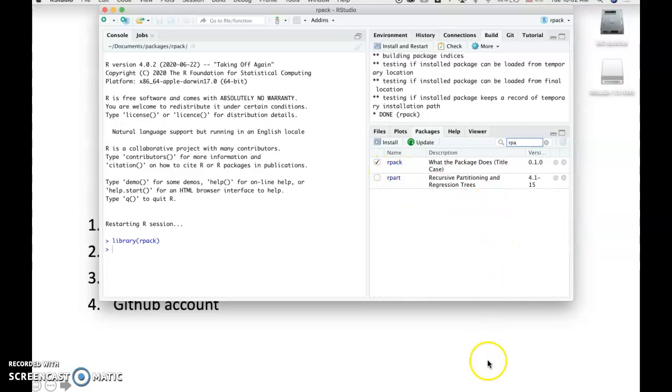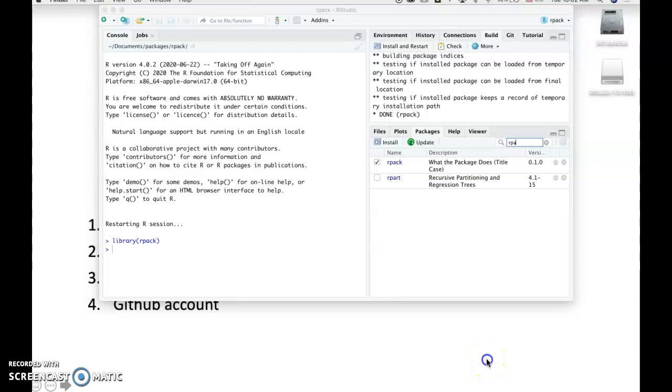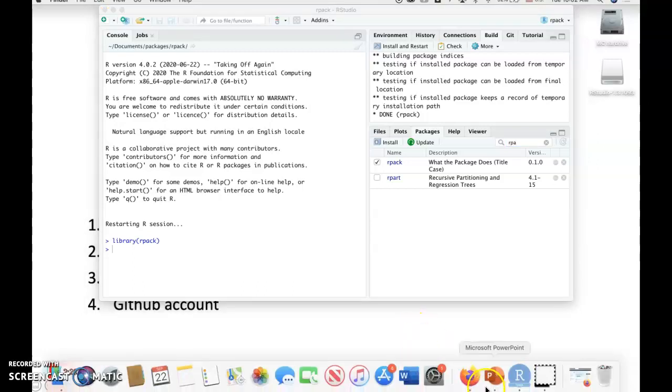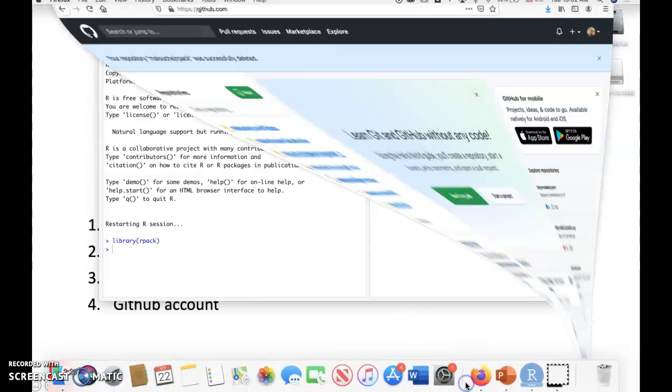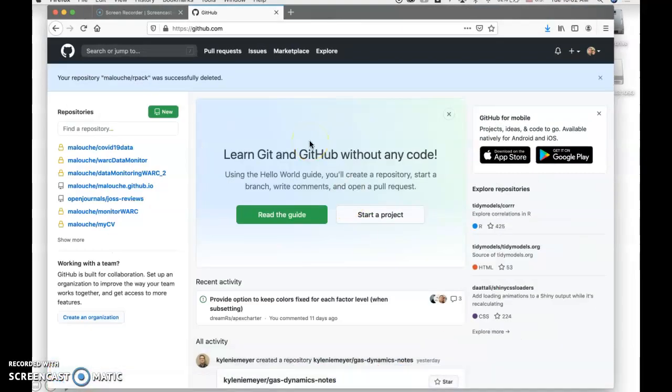Now I want to share this package with my collaborators, with the world, and I want them to use my package. So I need GitHub. I go to my GitHub account. You have already signed up in GitHub, and I will go to new repository here to create a new repository.